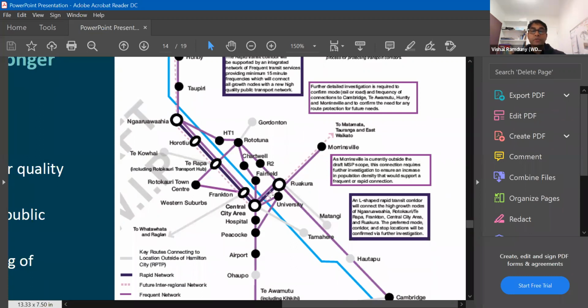We do recognize the importance of Morrinsville, from a commercial and residential perspective, and it has a large farming community. The link into Hamilton is going to be key as well. So although Morrinsville is not in the Metropolitan Spatial Plan area, the links to it from a mass transit perspective are acknowledged.